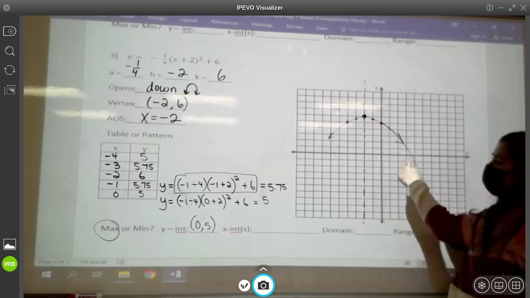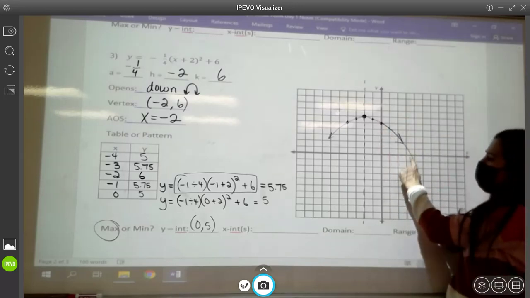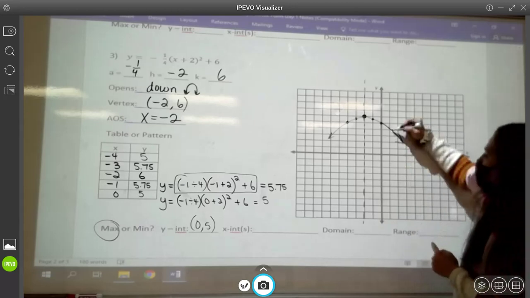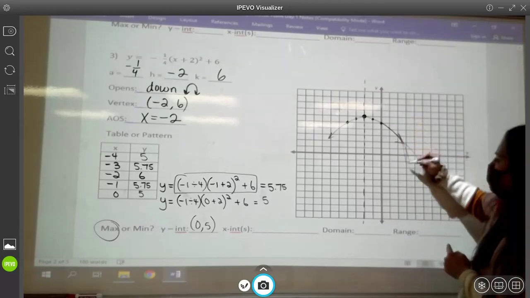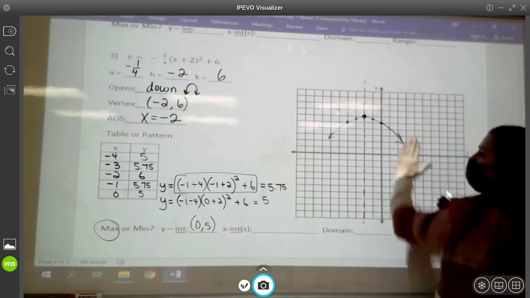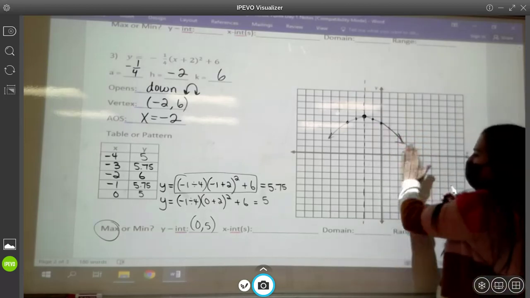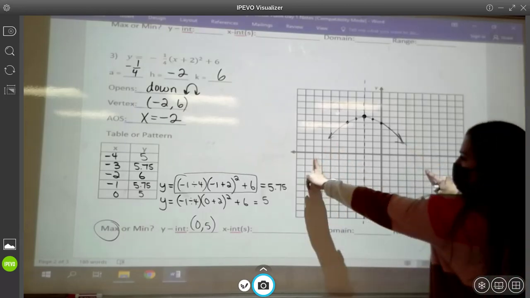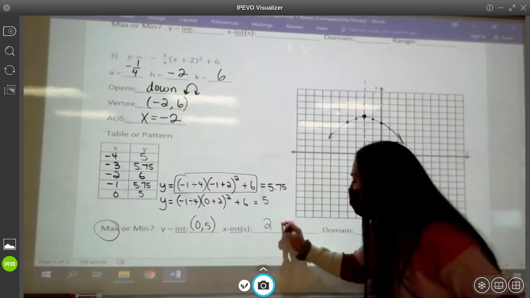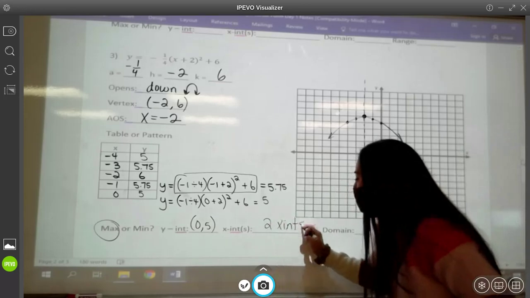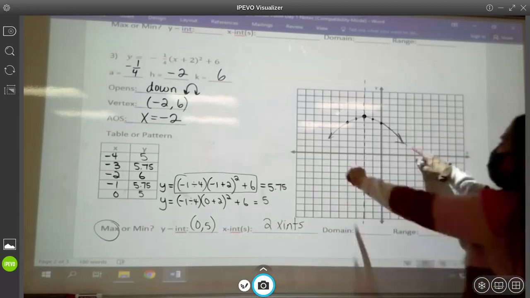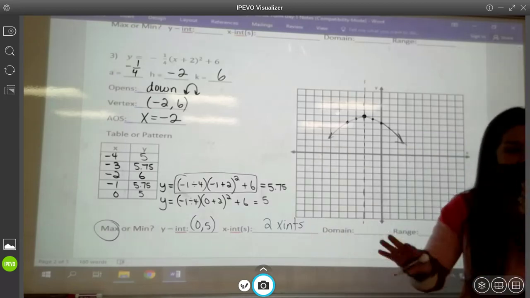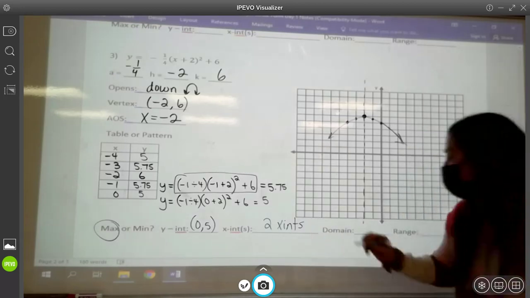So right now, according to mine, it's crossing in between 3 and 4. But maybe it ended up crossing in between 5 and 6. Or maybe it ended up crossing between 2 and 3. And I just can't see it because of how far away my last dot is. So all I want you to do is, we know there's going to be 2 of them. So I want you to say there are 2 x-intercepts or 2 roots. But right now, as far as what they're going to end up being, we are undecided. We are too far away to make a really good guess.